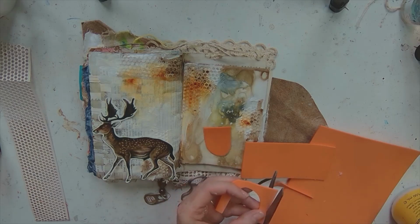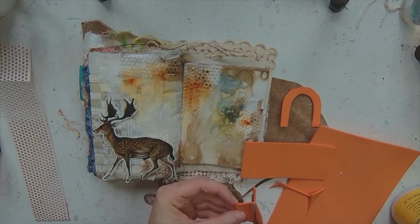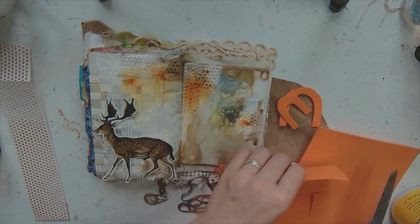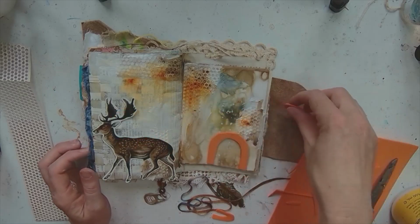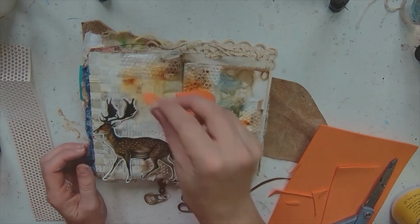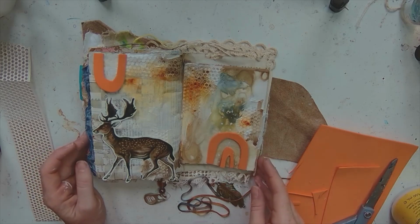Now I usually use craft foam to make stamps. I can't remember ever actually using it on a page itself, so wasn't sure how it was going to work or how it was going to look, but yeah, just having a bit of an experiment. So I'm going to just play around with where I want these, and I move them about all over the place. So I decided I want that one inside there, and then because that made just 2 areas, I thought I needed to cut out a few more.